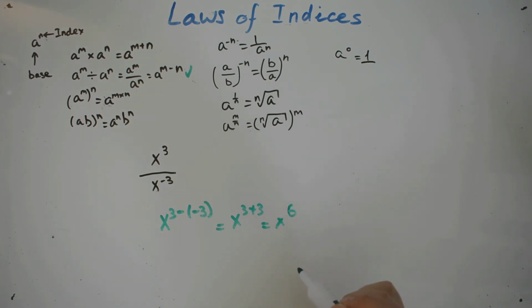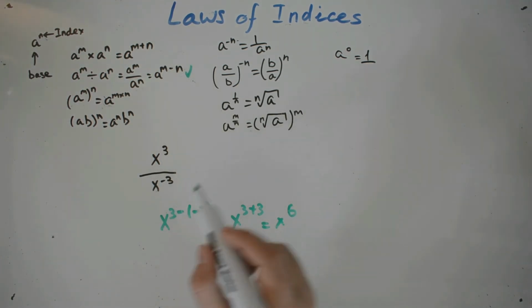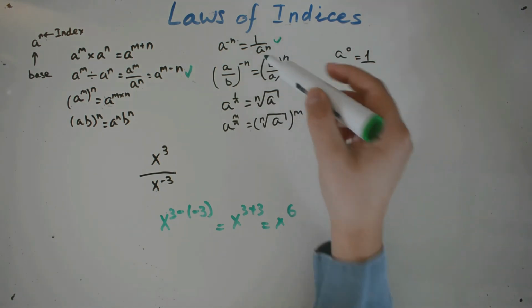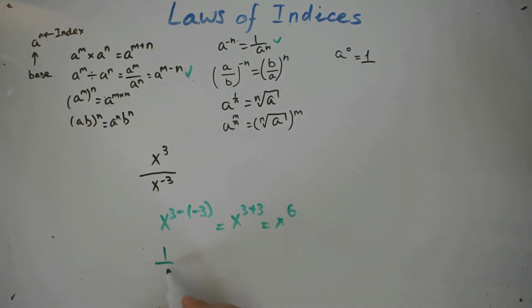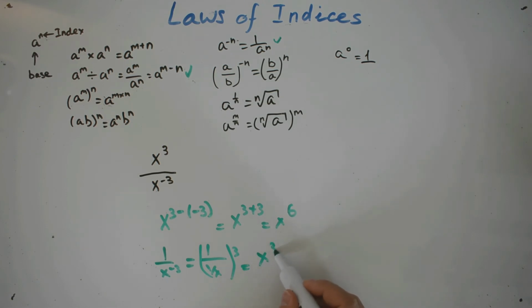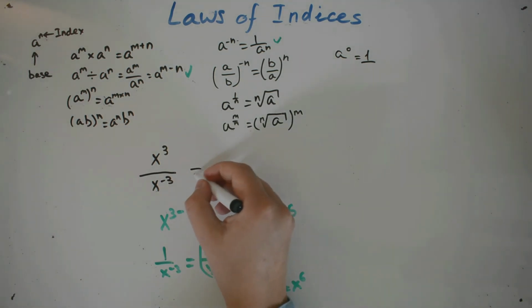Okay, if I use rule number 5, so I'm just gonna look at 1 over x to the power of 3. So because it's negative power, we do 1 over x, and that is all to the power of 3. So I flip my fraction, it becomes just x over 1, or just x, and it's to the power of 3. So what our original question becomes is x to the power of 3 times x to the power of 3. And again, we just add the powers, so it becomes x to the power of 6. And that is my final answer.